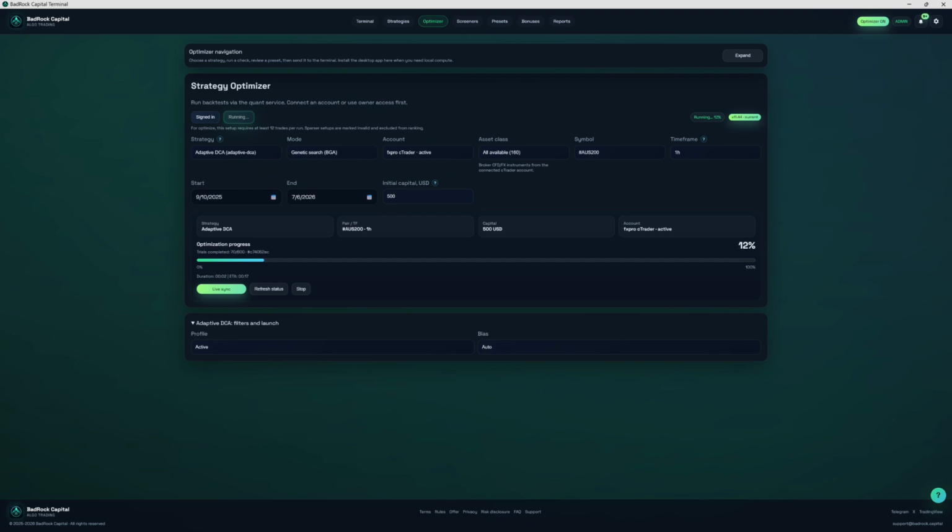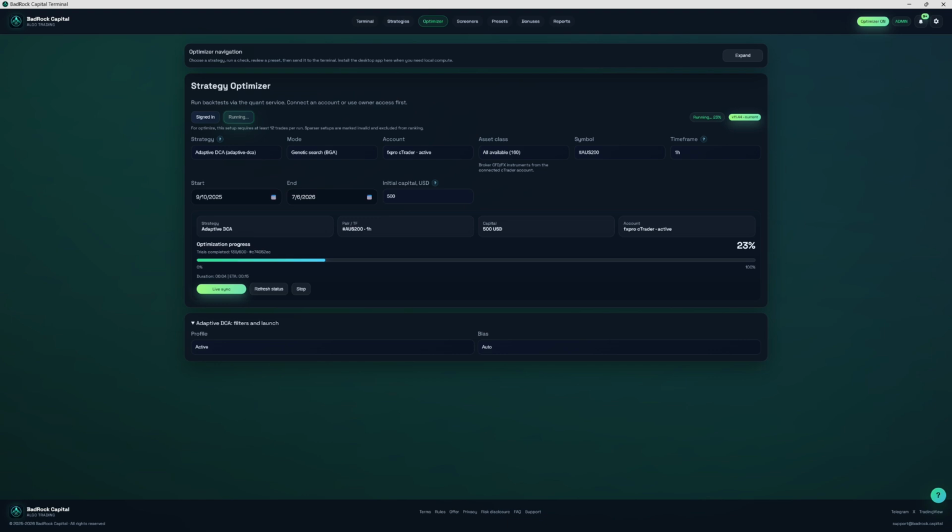In the Adaptive DCA logic, the number of additional entries is limited, the distance between them can be calculated using ATR, and the size of each addition can be fixed, calculated as a percentage of the current position, or determined using a scalable mode. After an averaging entry, the take profit and stop loss levels are recalculated from the new average position price. The main rule is simple. A potential stop loss in one strategy must not become critical for the entire portfolio. When one unsuccessful DCA cycle can seriously damage the whole account, the problem is not the market. The problem is capital allocation.